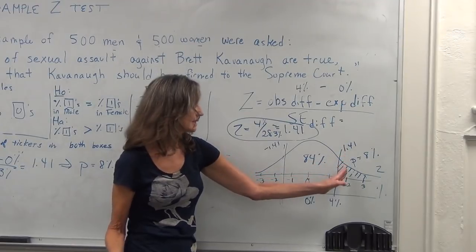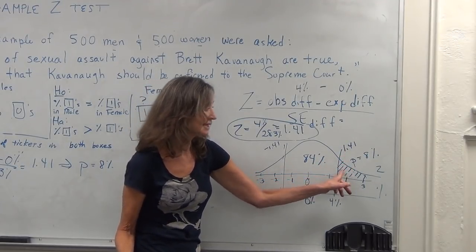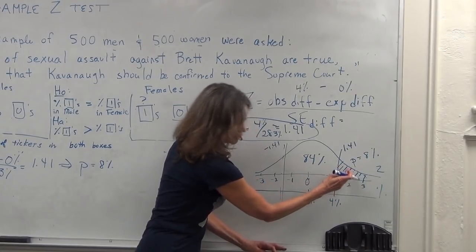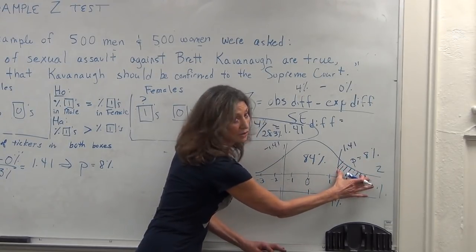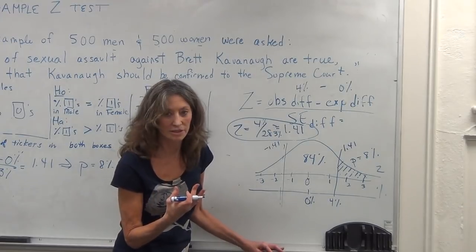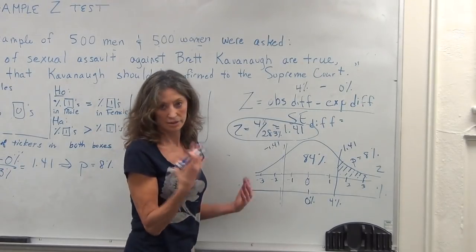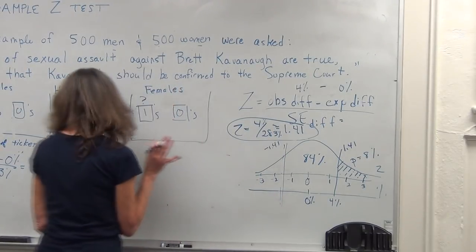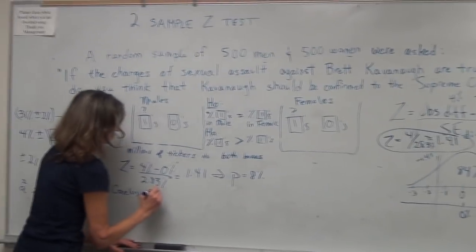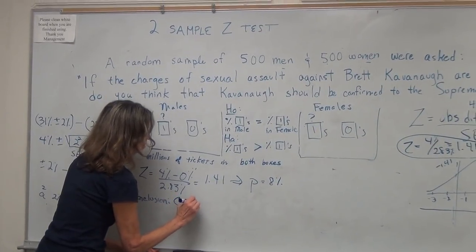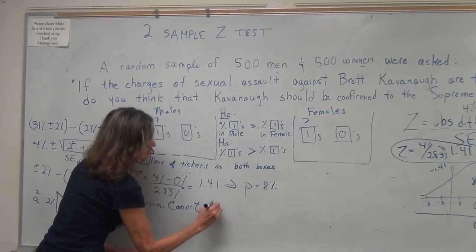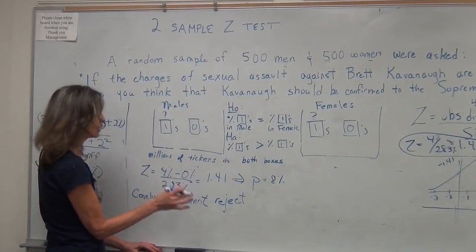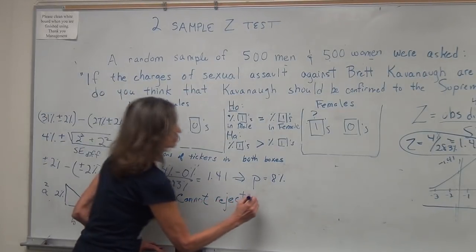So if we set the cutoff at 5%, we didn't get beyond that little bit of doubt. We didn't get beyond a reasonable doubt here, right? We have enough doubt that we don't have enough evidence to reject the null. So we can't reject the null. We can't convict, basically. We just don't have enough evidence. We almost do, but we don't have quite enough evidence. Cannot reject the null.